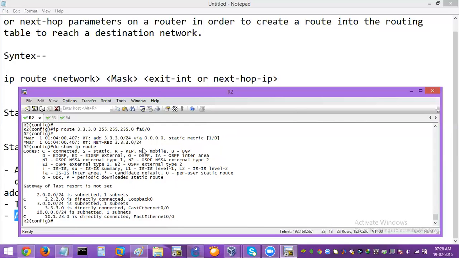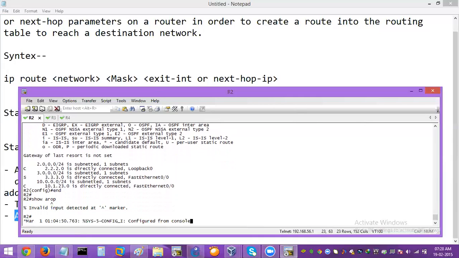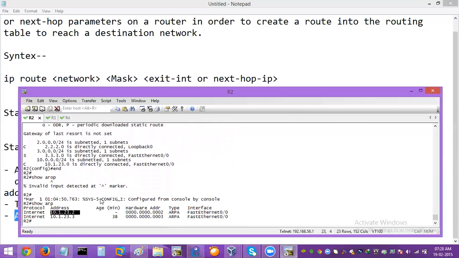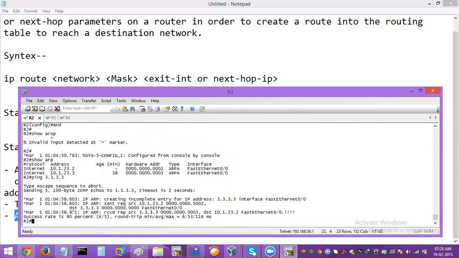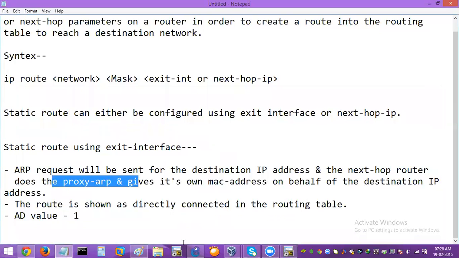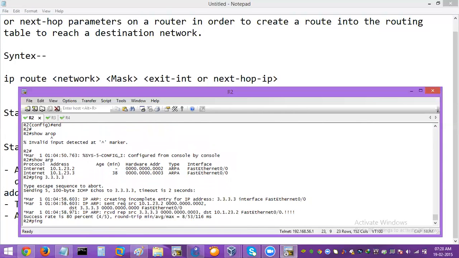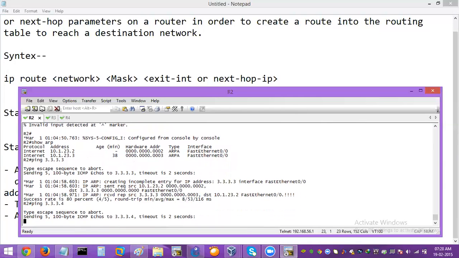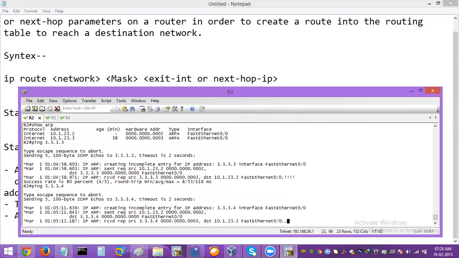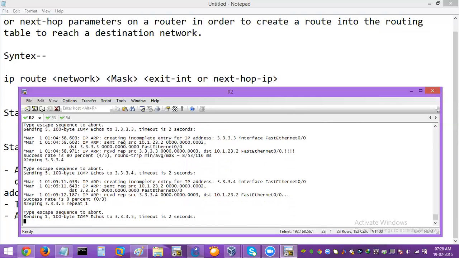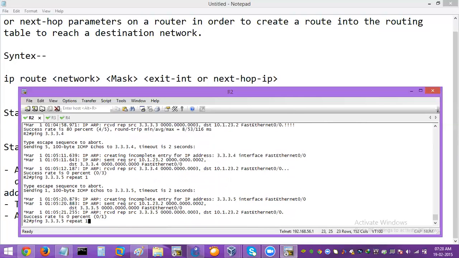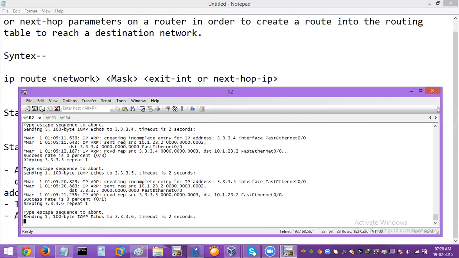Clear, guys? So now show ARP. What do I have in the ARP table? I have two different entries. If I try to ping 3.3.3.3 and press enter, I'll be sending an ARP request and getting the proxy ARP. So you can write down proxy ARP, we have already written. Now, the second thing, the drawback of this is in case I ping 3.3.3.4, again the ARP request is sent, right? If I send to 5, again the ARP request is done for 5. If I do 6, again the ARP request will be sent.